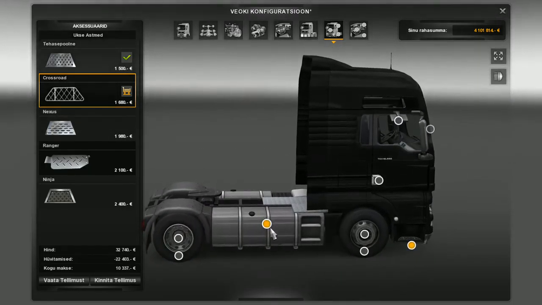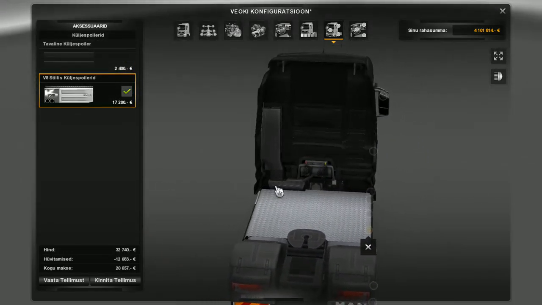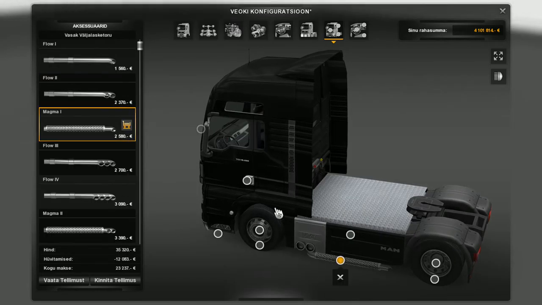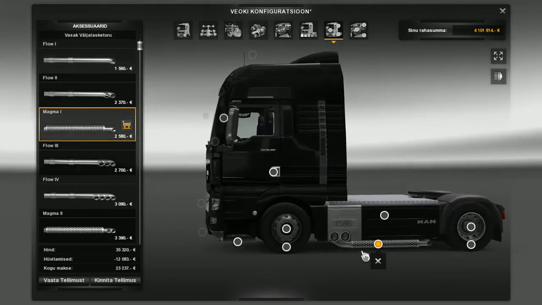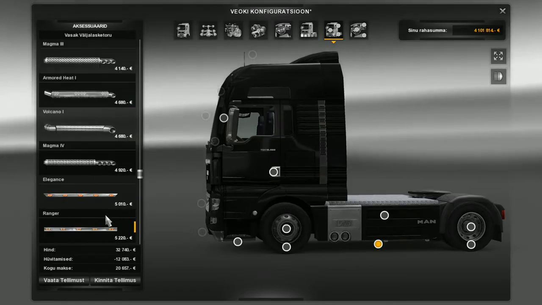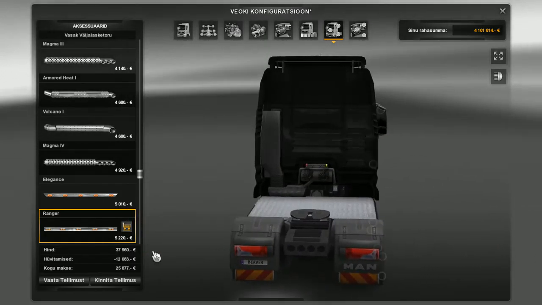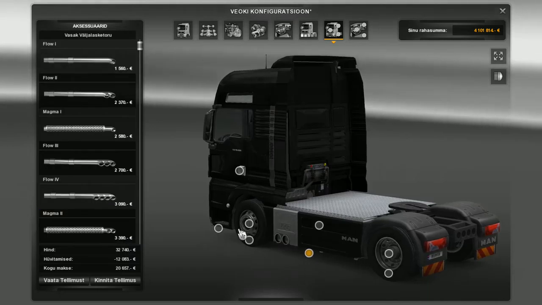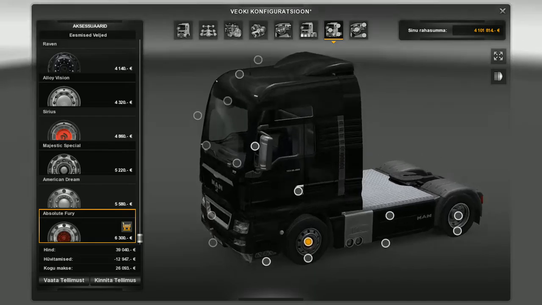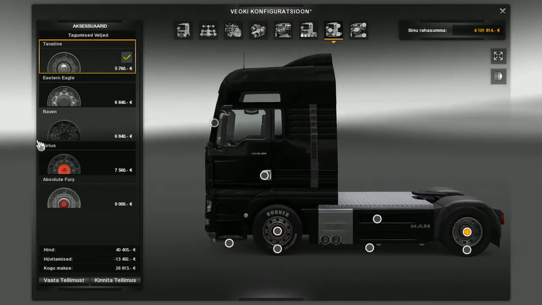Let's use it. Then we have the usual spoilers and spoilers with the V8, those exhausts. What happens when you put another exhaust? Nothing weird. But what we have here, those lights, this truck doesn't suit them. What suits it is those wheels. I can put those, they are quite good.